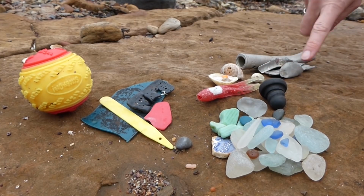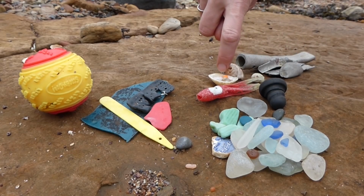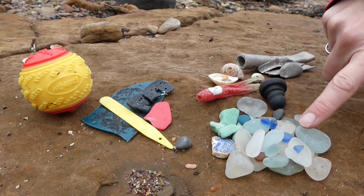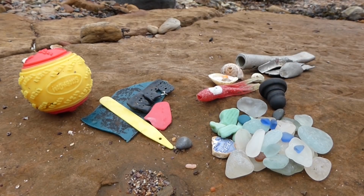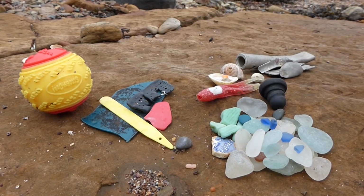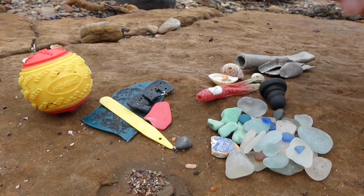And we also found quite a few pieces of beach metal, and we found some shells. I've only put a couple out here. We found that little orangey pellet, some beach plastic as always, really lovely sea glass, a couple of pieces of blue, very nice, grey, which we really rarely find, and also we tend not to find this jadeite glass here. That's more commonly found in Seaham in England. And then we found this lovely tiny piece of pottery from the blue willow pattern. So all in, really great day. I think a pretty good haul, right?